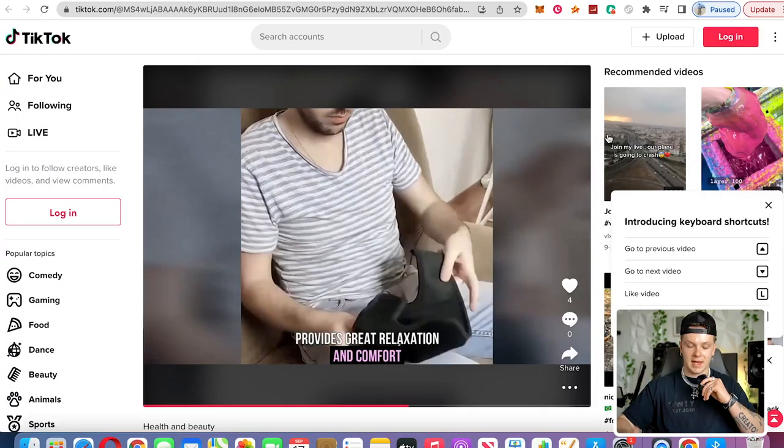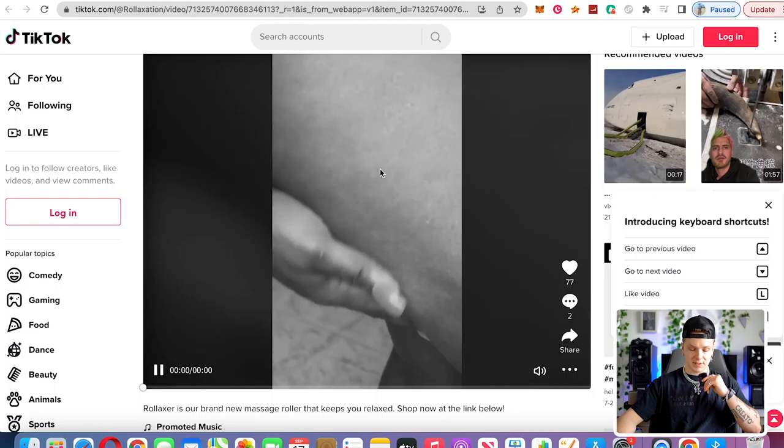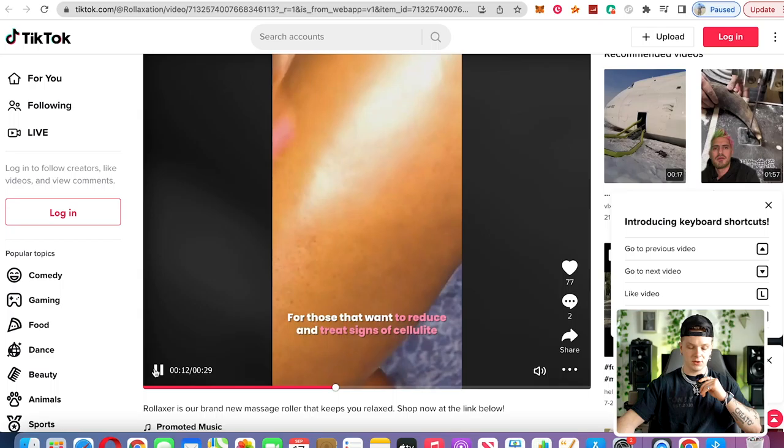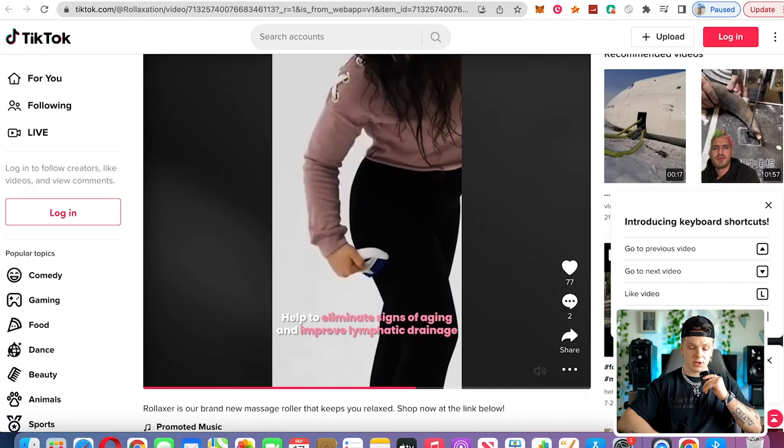You guys can market this as a definite pain solver. It's got a massage setting and a heat setting. This is something I honestly want after seeing it — definitely a great product to be selling. Product number five is going to be another pain relief, problem-solving product: a massage roller. Essentially it's just a little roller that you could use to massage yourself. Are you trying to get rid of cellulite? It helps with cellulite, it helps basically tighten up your skin. This is a very, very problem-solving product that could be marketed easily in a lot of different ways.